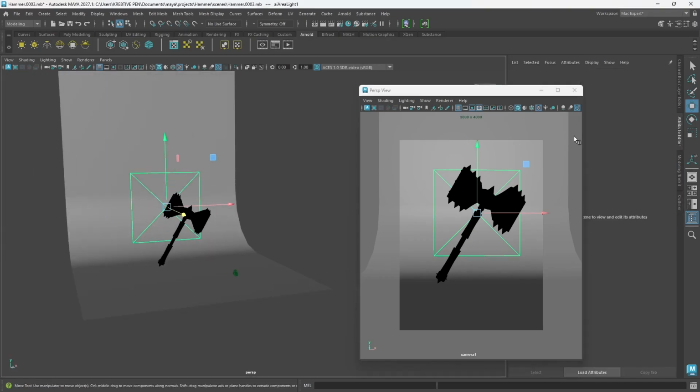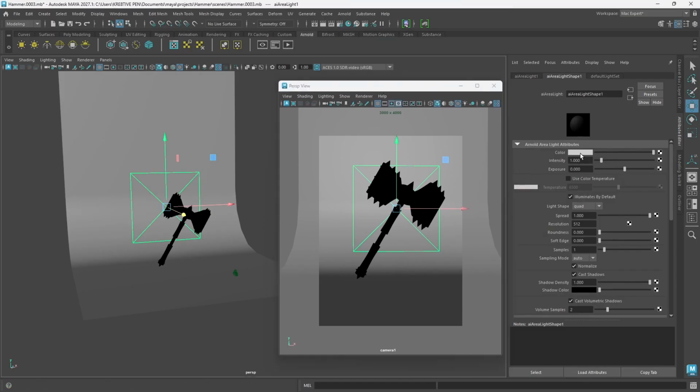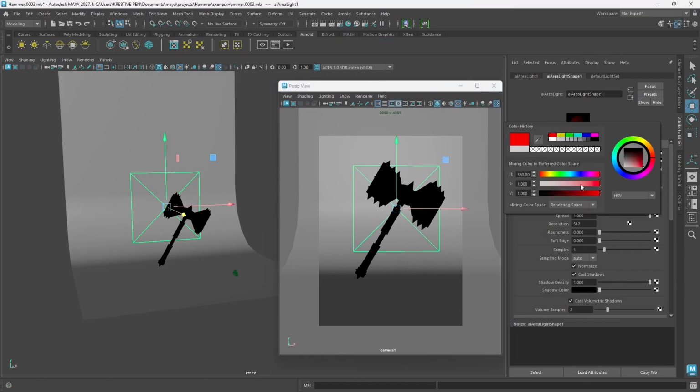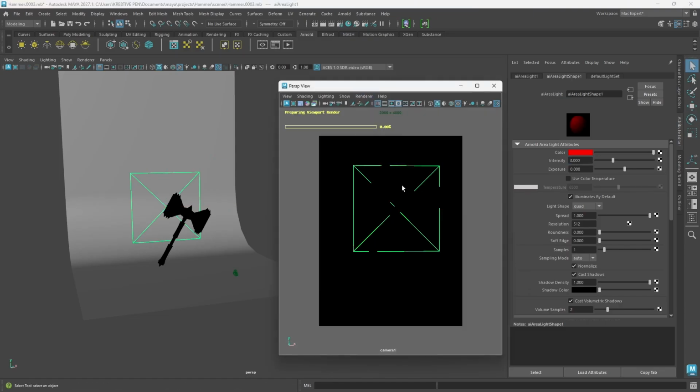Now, what we are going to do is light this up. So we go into the attribute editor from here. For this, I'm not going to make use of white lights. I'm going to make use of something like a red light. And for the intensity, I'm going to take it up to about 3, probably just 3. So right here, let's go to render and set this to Arnold. Let's see what we have. Now it is set to 3, but nothing is still happening in our scene.